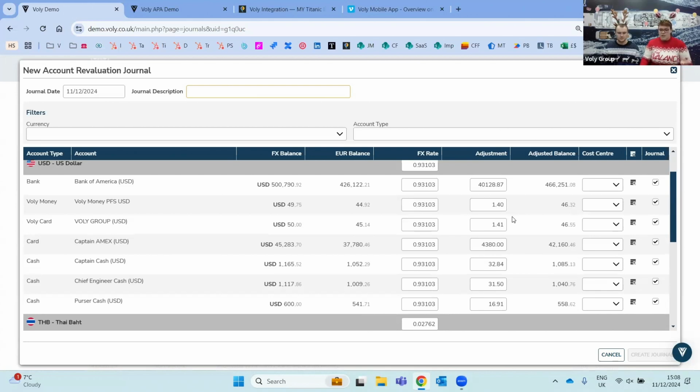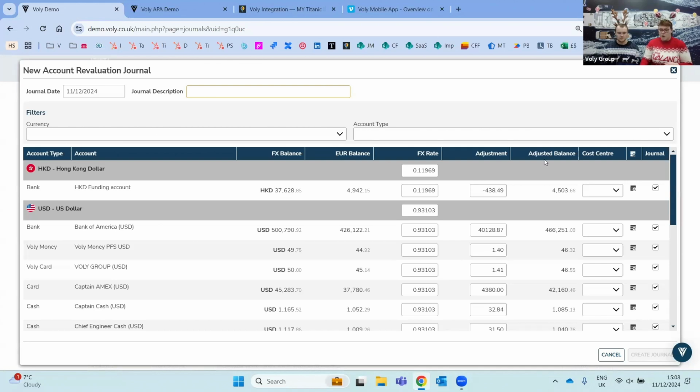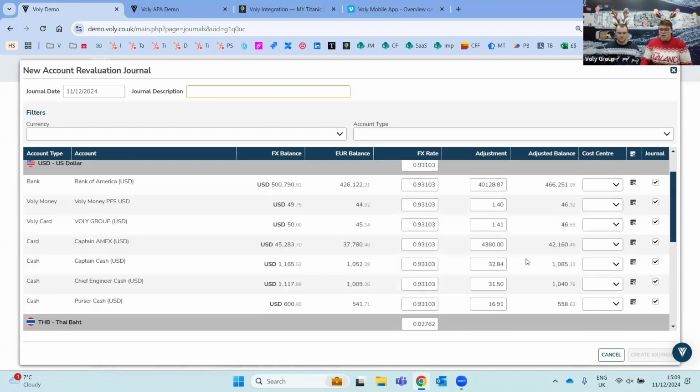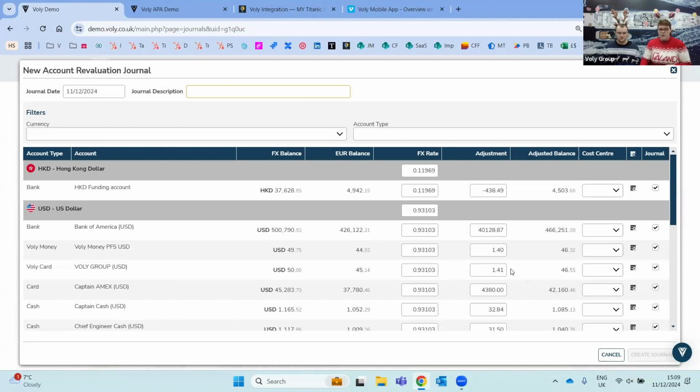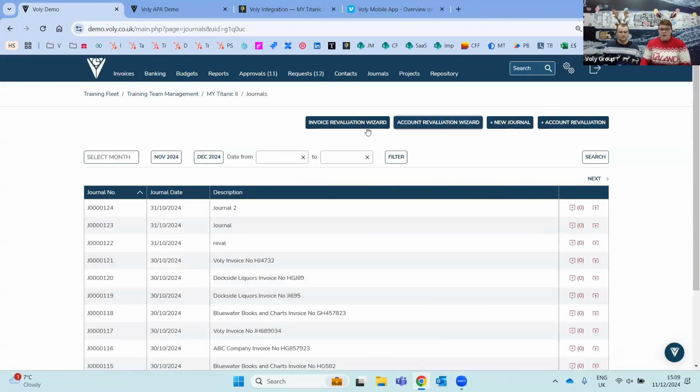So again, you can make changes and updates, and doing the adjustment there, you can see it's letting you know how much that will be worth, and then the adjusted balance at the end there. So when you apply the journal, it will then do all of those updates for you, making sure that your FX is showing correct to the external accounts that you're reporting on. So that is the revaluation wizard tool. They have sped up quite a lot of the reporting in terms of journals, and you can take a look at those on there if you're doing the revaluations.